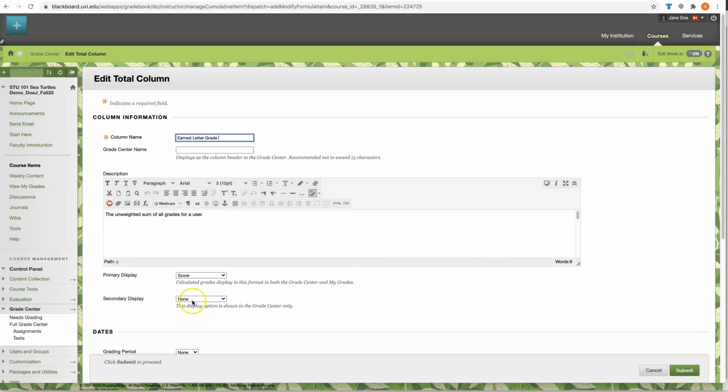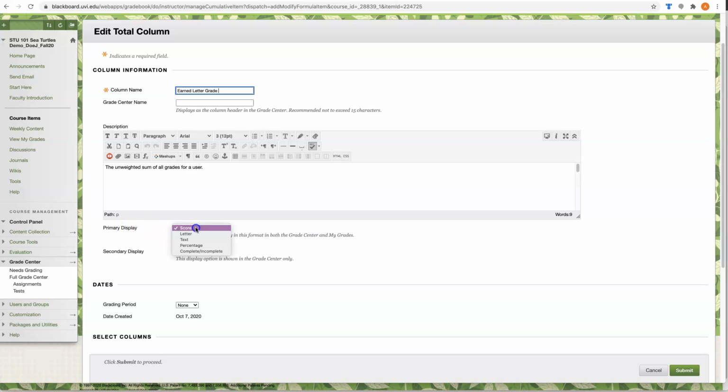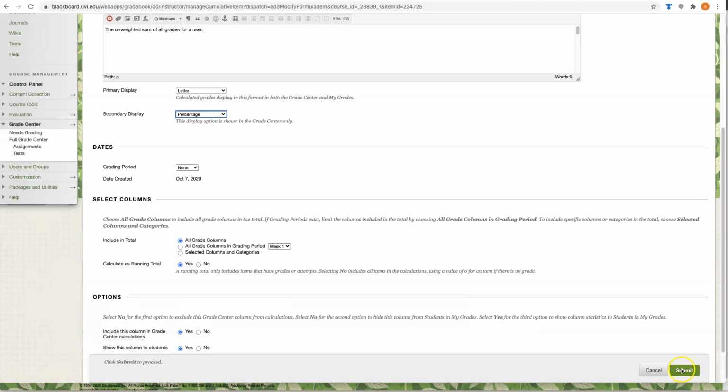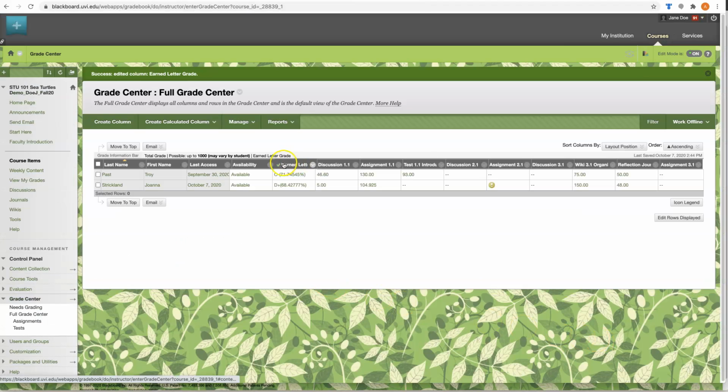And then as we come down here, the primary display is selected as letter, and for our reference, let us select percentage as the secondary display. And next click Submit. As you see, the name of that column changed to earned letter grade, and you are seeing the grades displayed here along with the percentage value in the brackets.